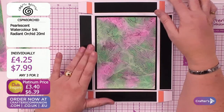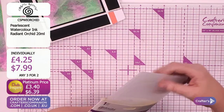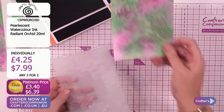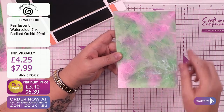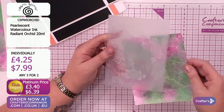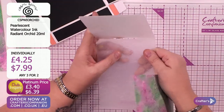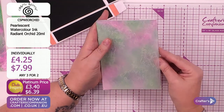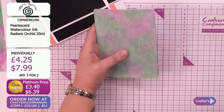Okay, but before we do that, I'm going to bring that same embossing folder back in that we've just used in the last demo, and I'm just going to run this piece through the embossing folder to add another layer. Remember I said it was all about the layering. We've got the colours in the background, we've got that beautiful mica that's caused that veining. I love it. And then, take your own advice, Jan, and put it in the right way. There we go. I'm just going to pop that inside. And it's a little bit bigger than the folder, but we'll get the effect.